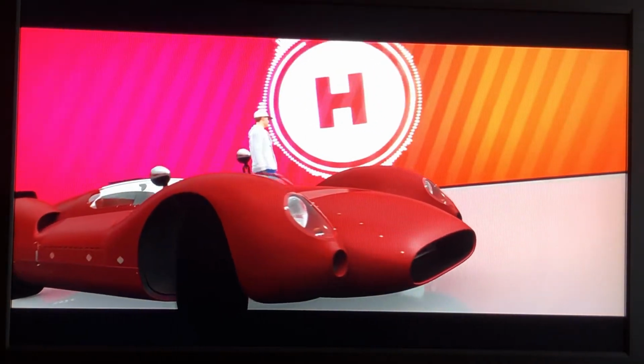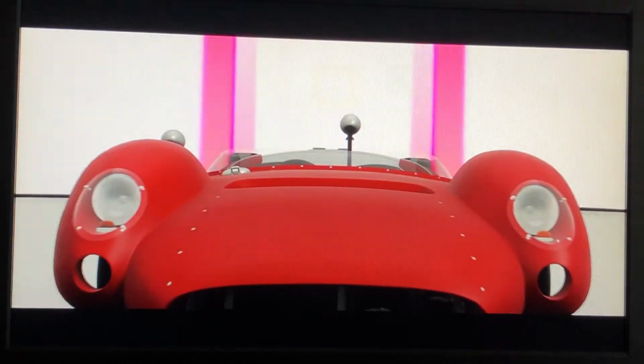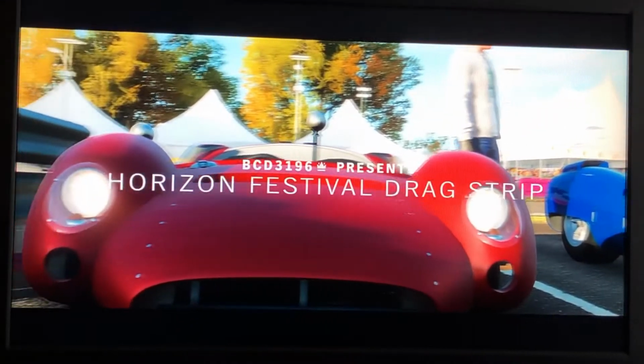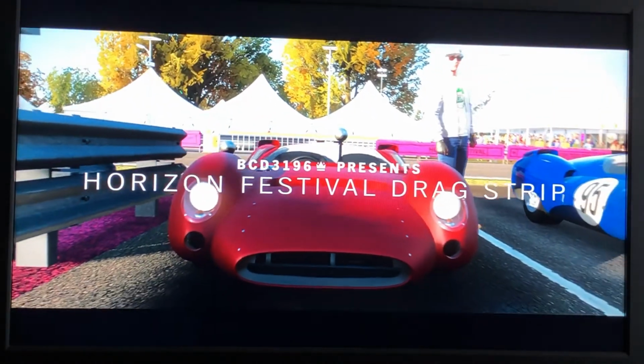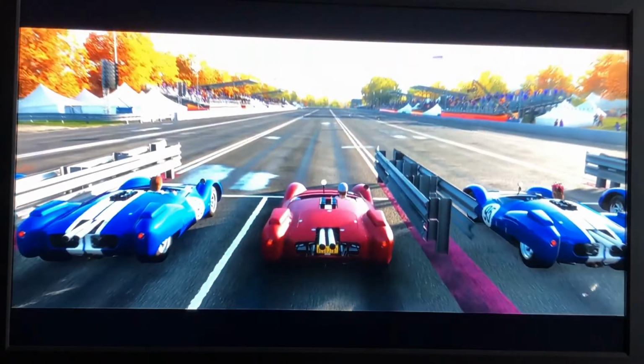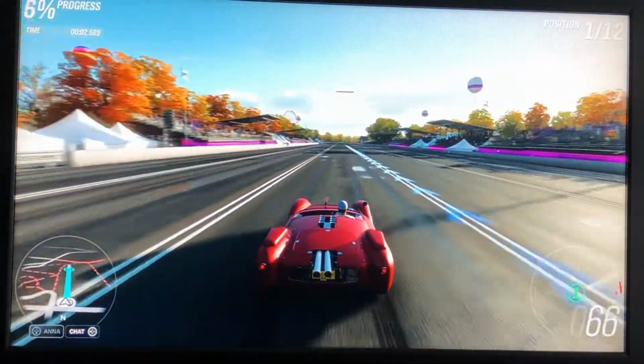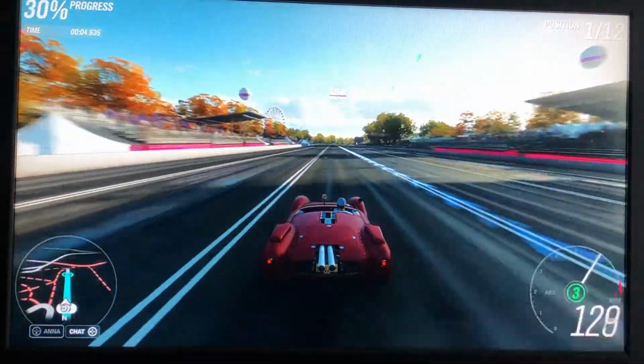Just look at the way the doors open on this vehicle. They didn't do it this time. Okay. Here we go for our first drag strip. This thing's launch is mental, just saying. Go.